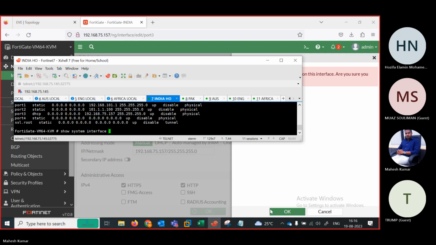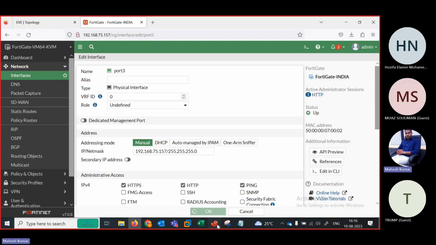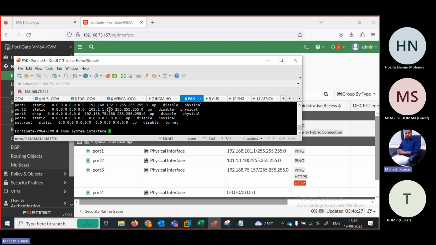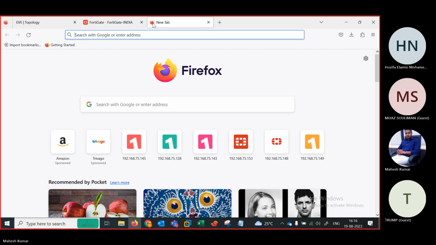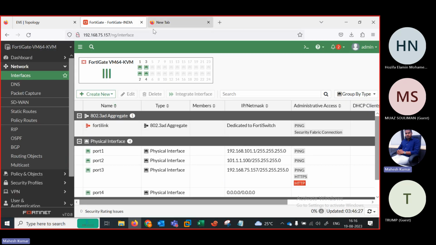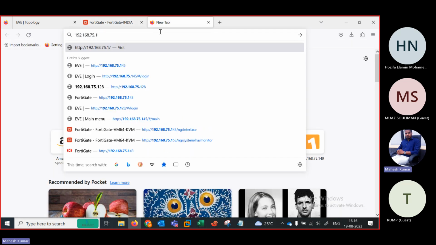Then after that, we have Pakistan. Config system interface question mark. 192.168.75.158. 192.168.158, right? 157, yes. So 158 here.